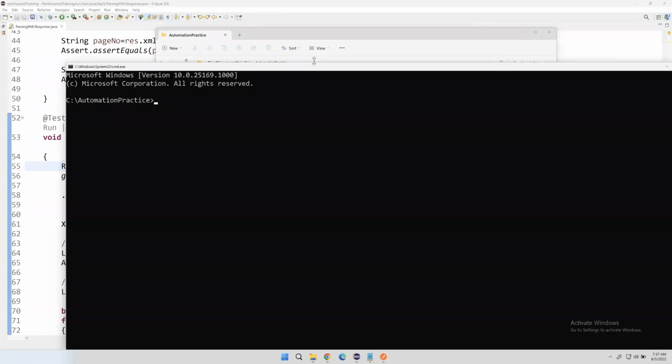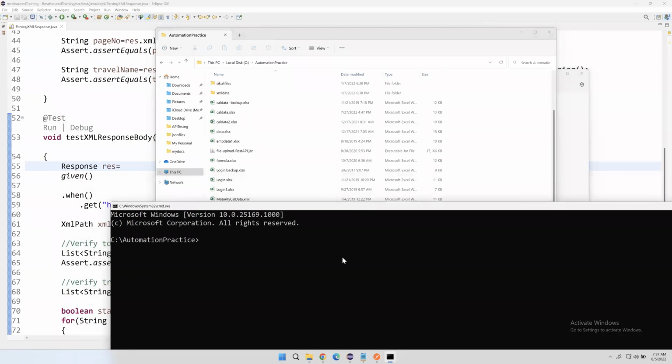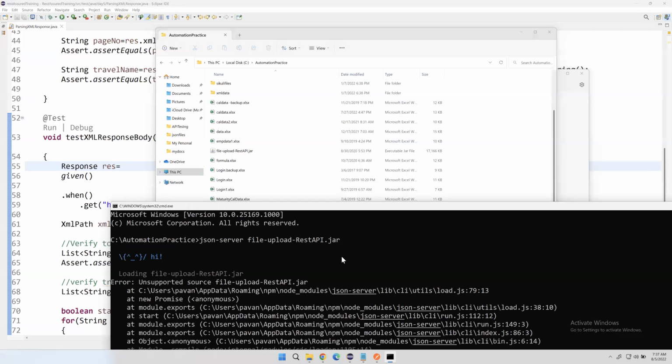Let me open the command prompt and then run the file. So when you run this, it will execute and create a local API so that we can check file upload and file download.